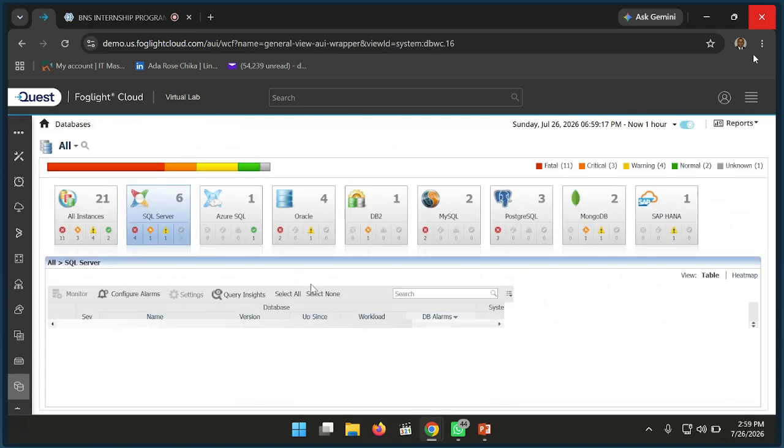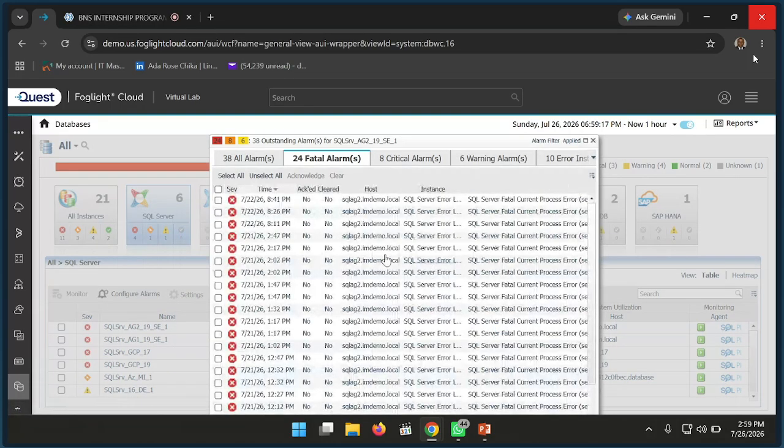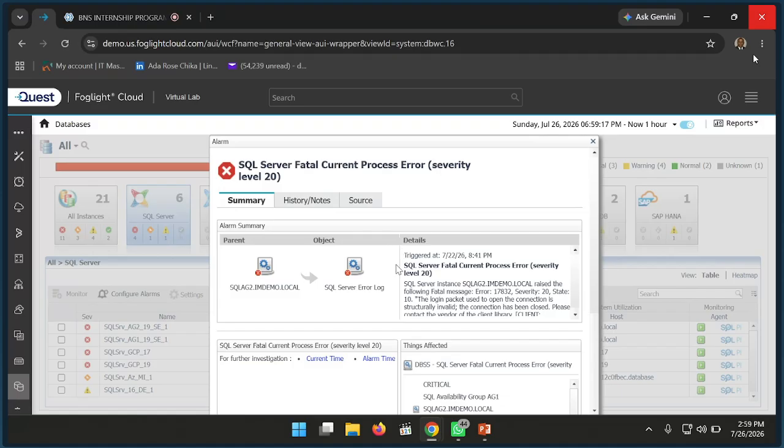So let's go back to the dashboard for this. Let's click on this. You see these 24 alarms. If you click on any of them, you will see the exact problem, what it is. Now look at what the problem is.